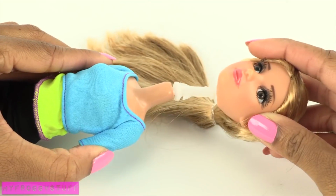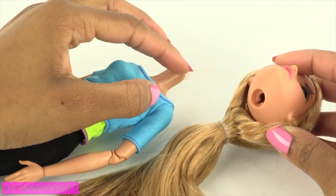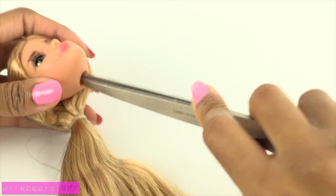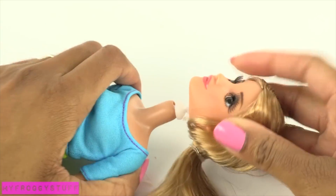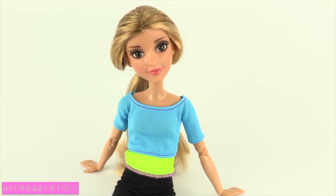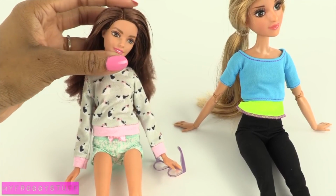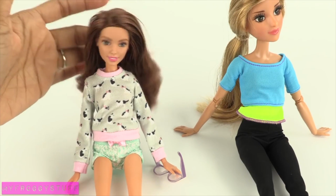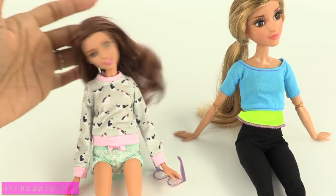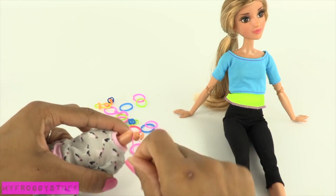Now I can attach the new head. However, the opening is a little small to fit the peg, so I'm going to use a pair of scissors to widen it. Now I can carefully attach the head. Yay! She's all done! When I place the Barbie onto the Project MC Square body, she ends up with bobblehead syndrome. So, aww. Let's see if a few rubber bands will work.